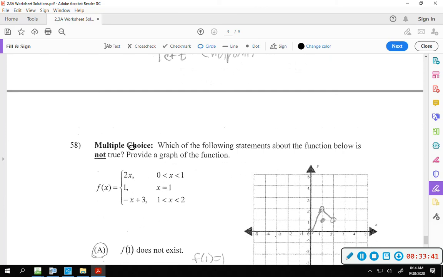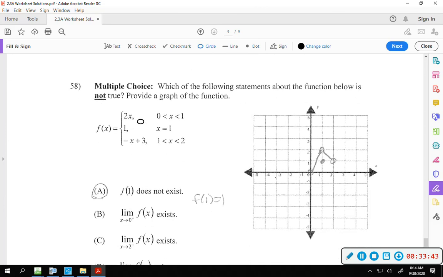58. Multiple choice. First thing we have to do on this multiple choice is graph this particular situation. I'm not supposed to plug 0 into here, but I have to. 2 times 0 is 0, so I put an open circle here because there's no equal to. The slope is up 2 over 1, but I have an open circle here as well because there is no equal to underneath this inequality symbol. Then, working from left to right, this function says when x equals 1, the y value is 1, so it does not fill in that hole. We have this point right here.